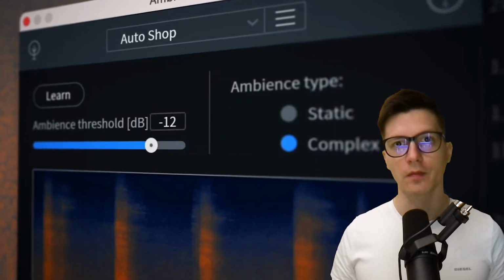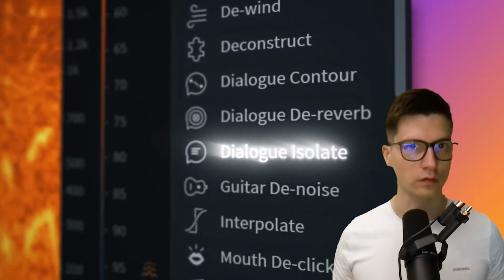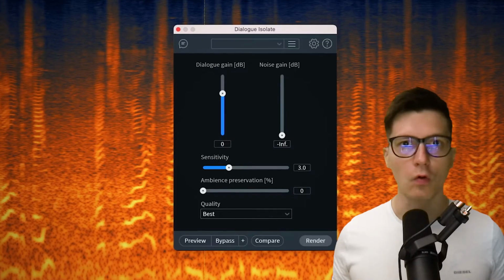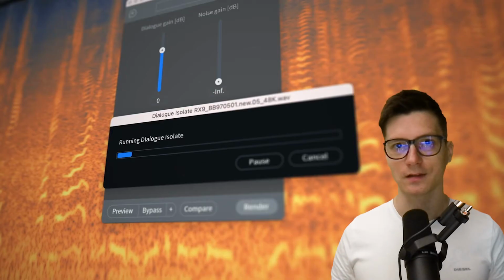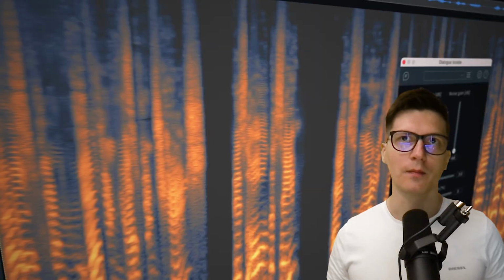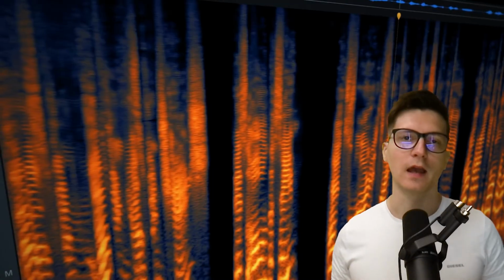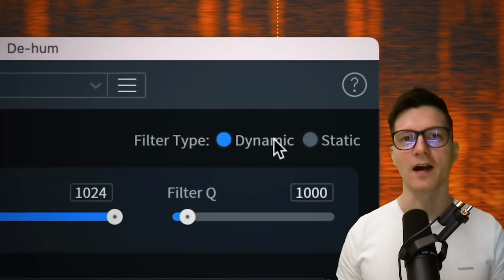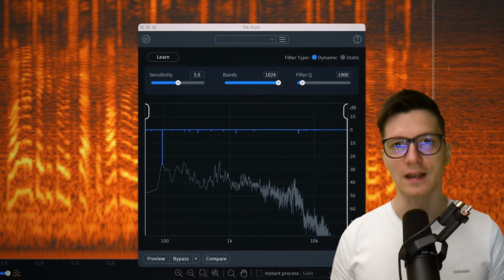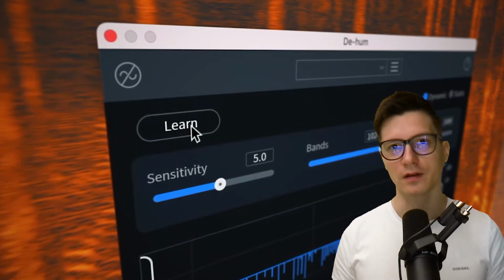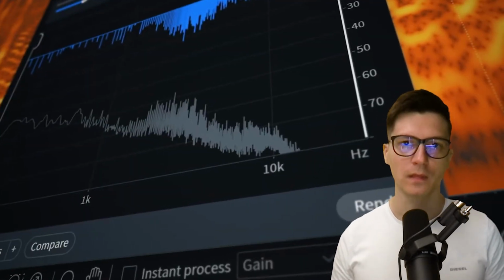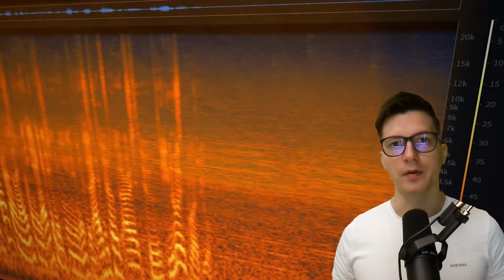So I use Neutron for mixing, Ozone for mastering. I've got reverbs from them. I got the tonal balance. I got the all-in bundle as of this year. I got the deal and upgraded, so I got the starter and the rest of their stuff. So I can say that I am invested in the iZotope software and their ecosystem. But anyway, let's jump into RX.